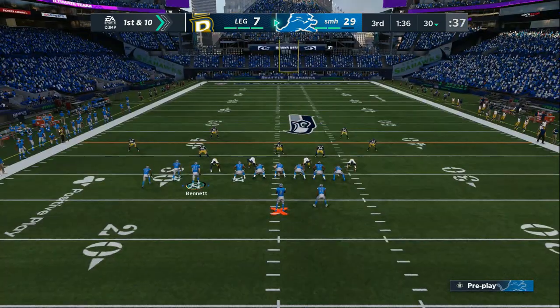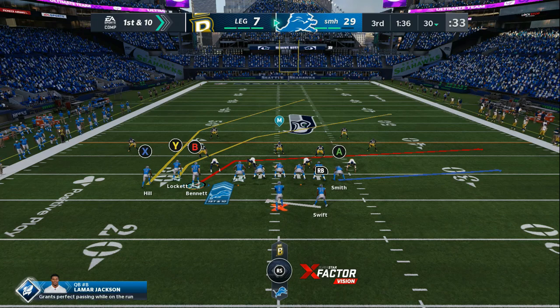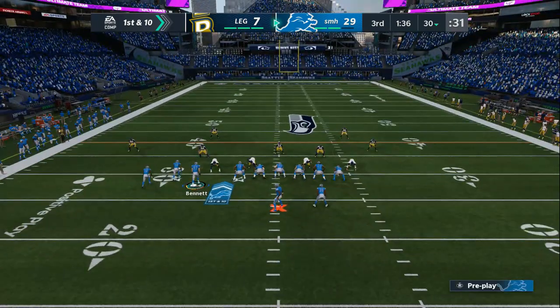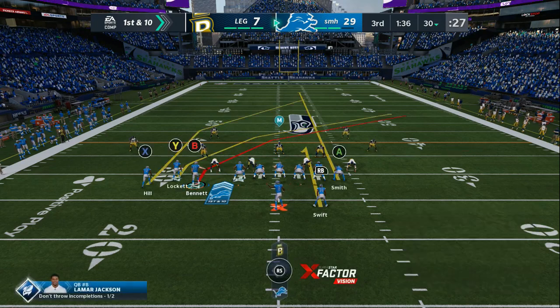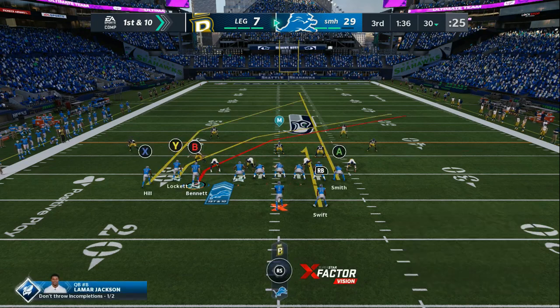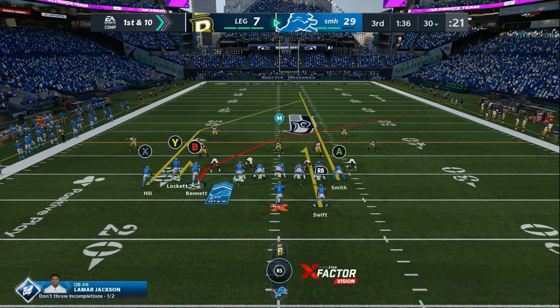So the number one thing is right here, Bennett. You want to have your slot apprentice as the number one receiver in the depth chart, okay? So we're going to streak the tight end. We're going to put Bennett in the crossing route. And then this Y, you can do anything with him. You can put him in the hitch. You can keep him on that side of the field.